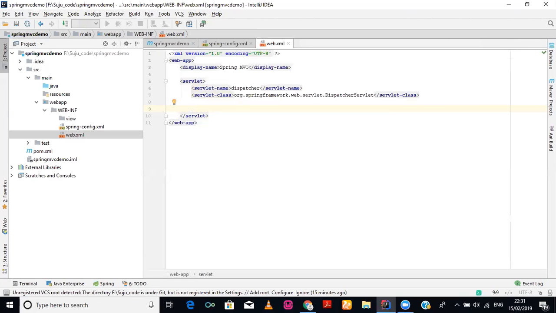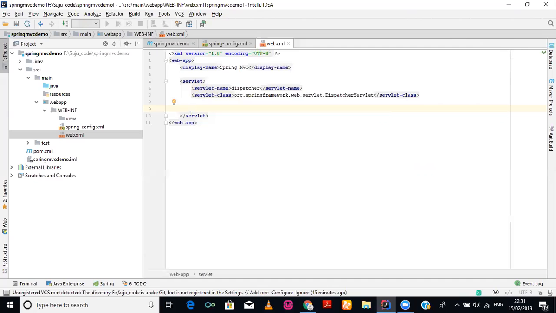Obviously to the controller. So where normally will you put all the controller configurations? Forget about the annotation; you just map all the controllers. Where will you do that? Normally we'll do it in the Spring config file, right?